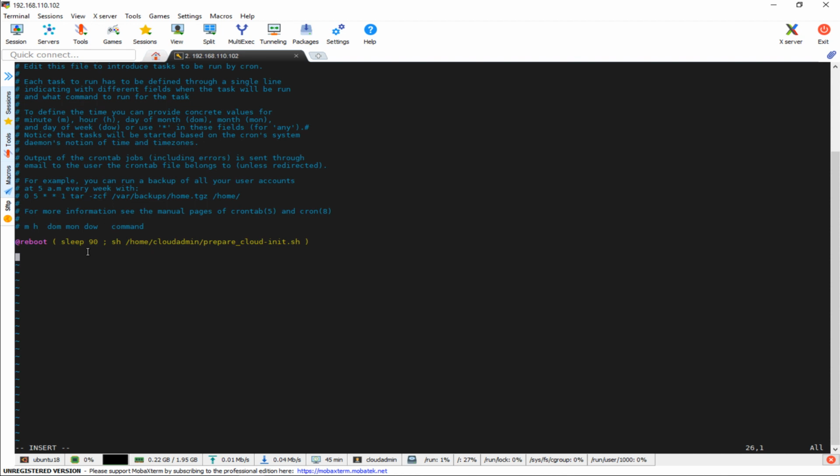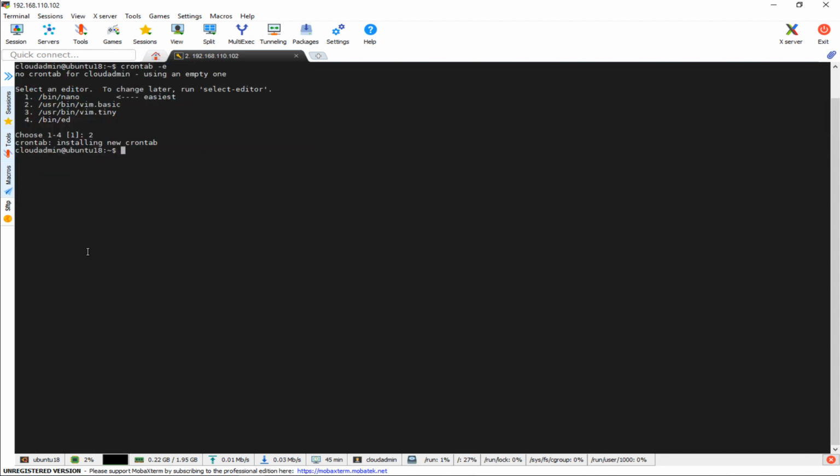And then the second reboot, after the VM is customized and boots up, once we pass the 90 seconds, we will execute the script for enabling Cloud-init, which will remove the .disabled file and initialize Cloud-init with all its modules. I hope this is clear. We'll do :wq to save the file, and we move on to the next step.